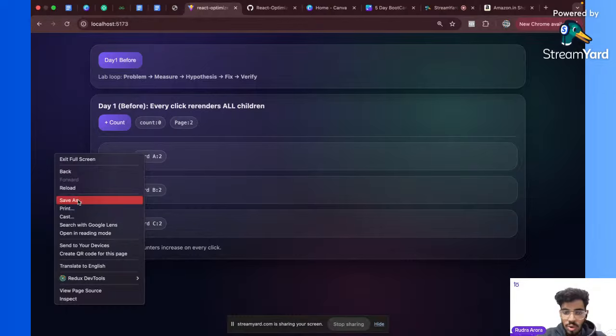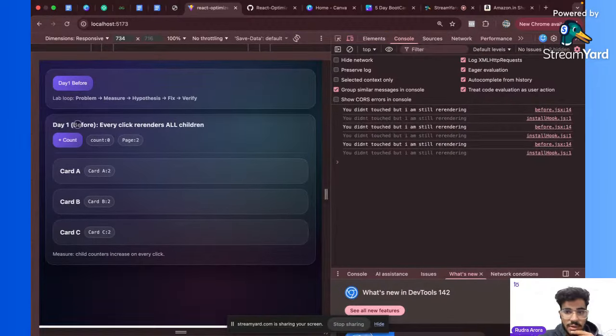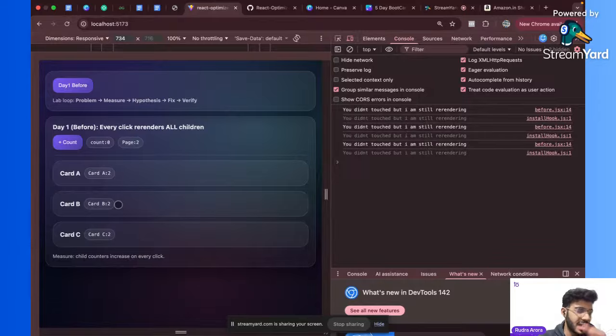Suppose you go and inspect. For the one time when I open the screen, they must be shown on our screen, so that re-render is fine. Once you open the site, everything loads, right? That re-render you cannot undo, otherwise how will the site work?